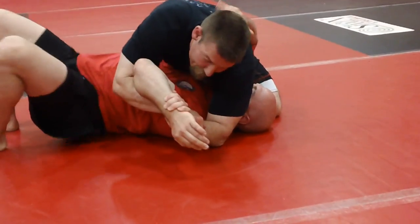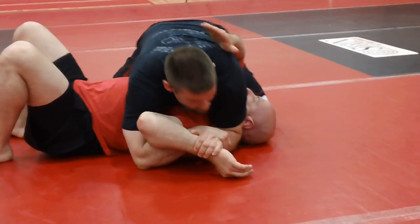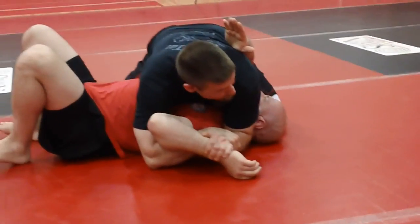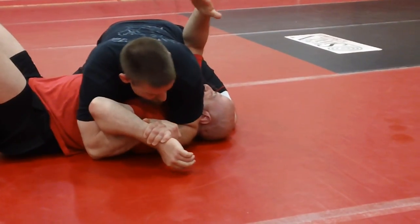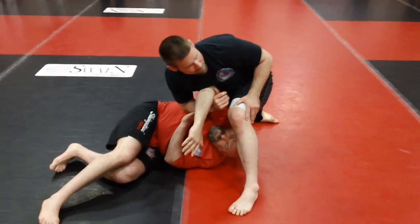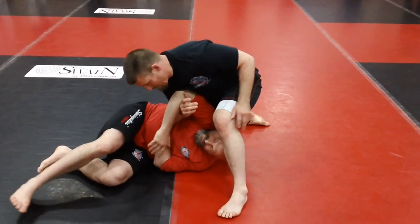You can do all this with some pressure out like this, but I like to have a little bit of movement. I don't want to change my position to tap him. So I just rotate here. You'll find out this is really working when you try it. So I'm sucking in really tight into my body and rotating. If I just hold him straight down like that, you'll feel a tweak there. Pull right into your chest. Once I drop, I go right to a Bent Armlock here.